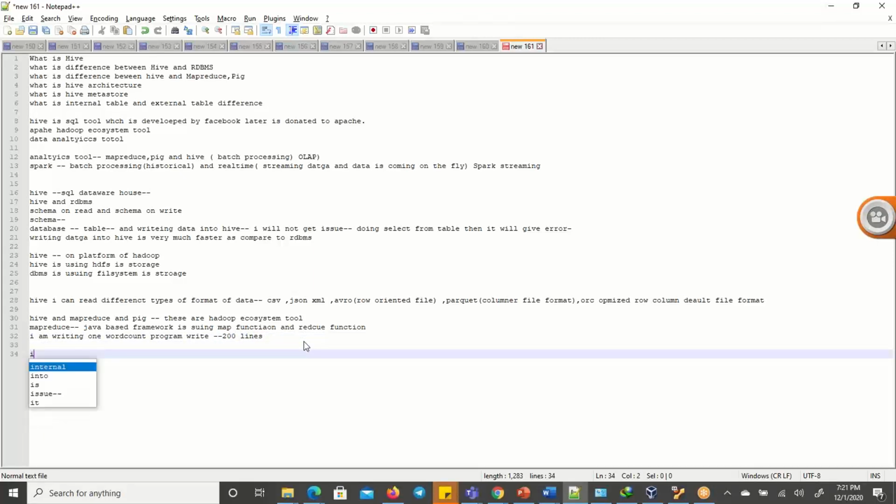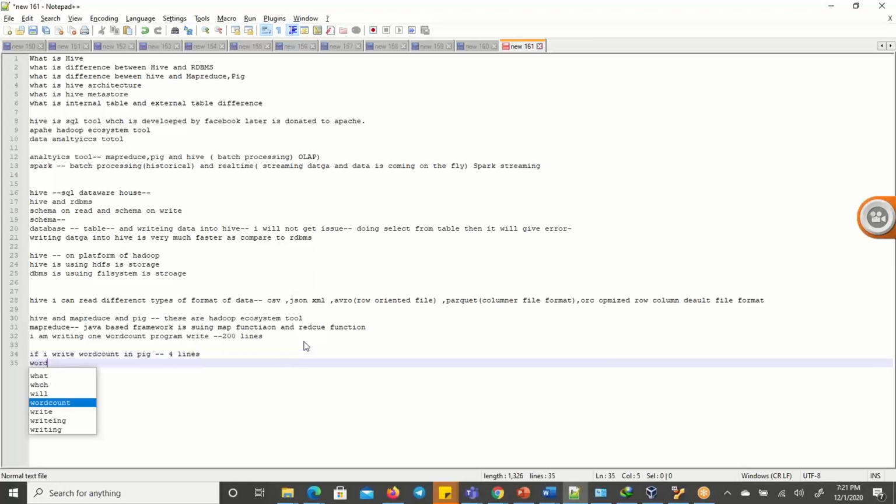If I write the same word count program in Pig, it will be 4 lines of code. And when I'm writing the same word count program in Hive, it will be 1 line of code. One line of code means select star from table, like this. This way, Hive gives more productivity.